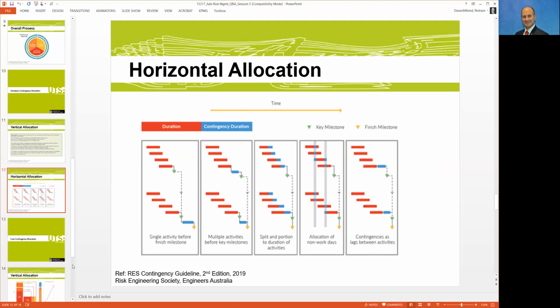Where do you put that? Do you keep it at the end of the project? In other words, you say, I have 2 years plus a month and a half contingency, or do you split it month by month? Do you do it based on the disciplines? Like you say, out of that month and a half, I keep a couple of weeks for excavation and the rest for the structure, for example. How do you do that? That's the horizontal allocation. And there are a number of different ways that you can allocate the schedule contingency. So from a horizontal perspective, please refer to the full training material or the guideline if you would like to get further details.